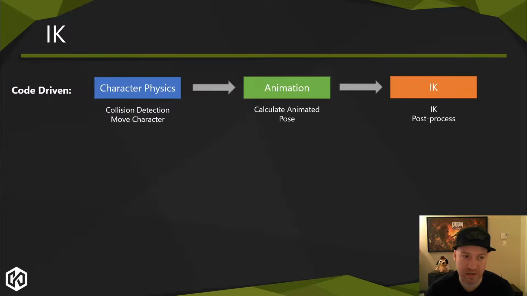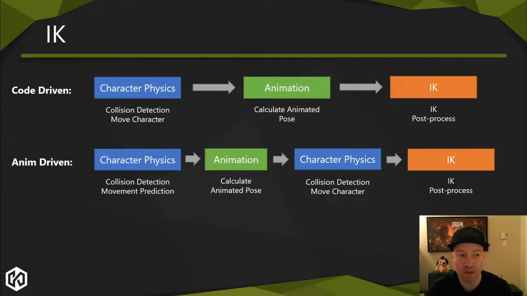So if we want to talk about IK, we need to also talk about how gameplay calculates IK targets. We would generally run the simulation first. We would move the character. We would then calculate animation, which is a skin on top of the actual simulation object because we've actually moved the simulation object already. And then we would run IK as a post process. And this works because you've moved the character. Animation might slide or whatever, but it's again tied to the simulation object. And then based on that position, you then run the IK.